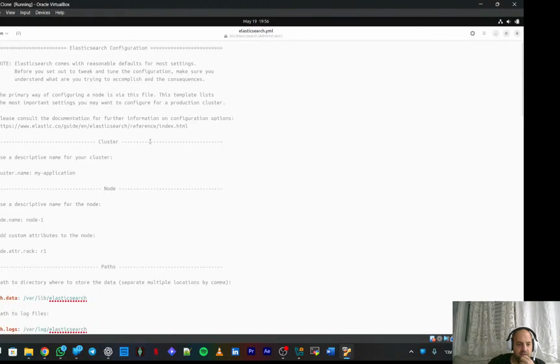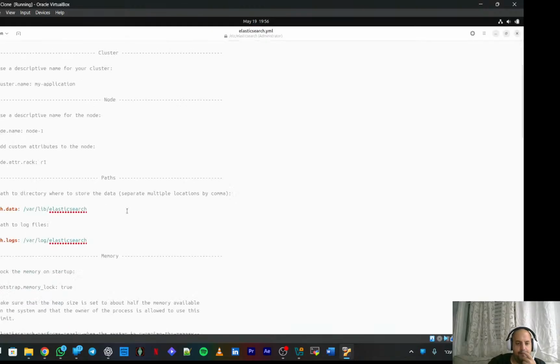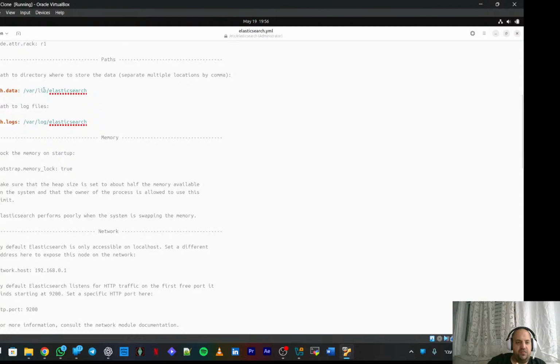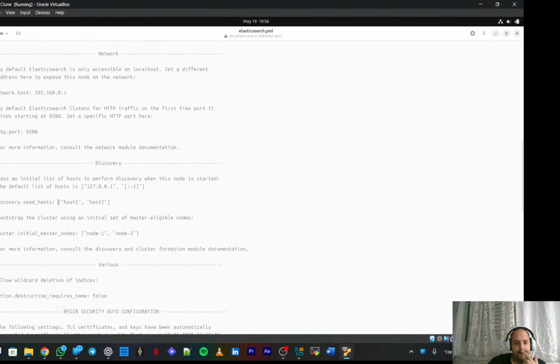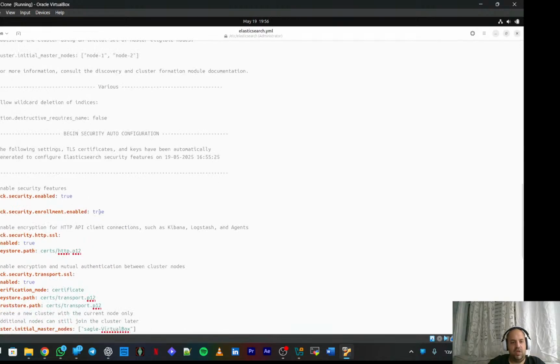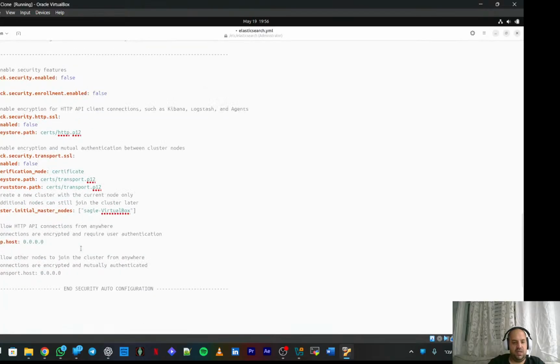Okay, this is it. What do we need? The path for the data could be the same. We need to change all the security, for demo purposes only, to false, because I don't want that to stop me when I'm trying to install.